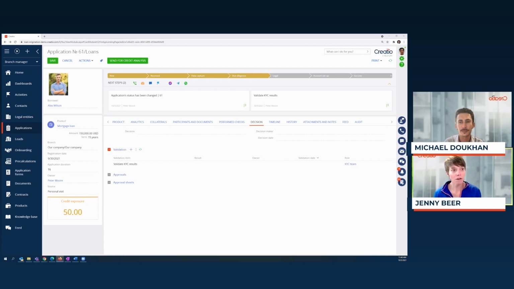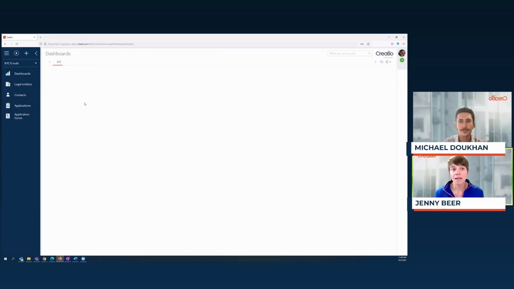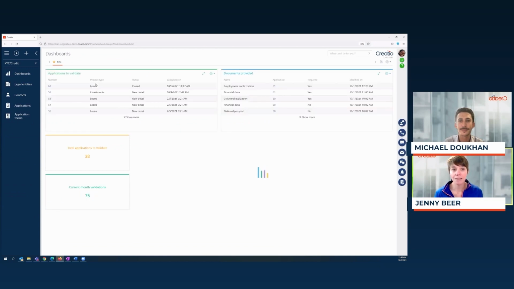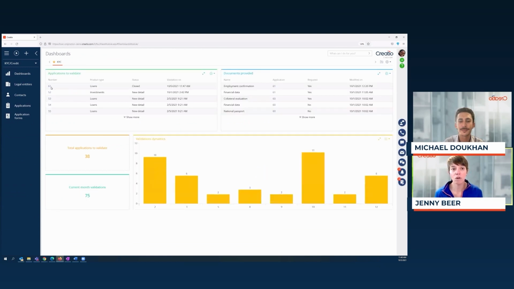So if I bring over our KYC person, you'll be able to see that this application has actually gone into her dashboard. I'll drag this over. Because we need to log in as this new person, since we've actually changed the access rights so that nobody else can enter this information, only the KYC team. So you'll see that it comes into the KYC team's queue.